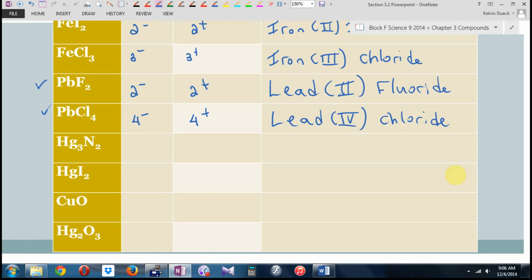Anyways, okay. Is mercury multivalent? So Roman numerals. Again, if it wasn't multivalent, you would just say mercury nitride, done. Is it multivalent? Ding, ding, ding. Okay, we got to do some thinking. Look at the nitrogen. What's the total number of negatives it gives me?